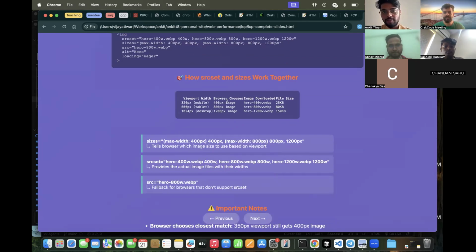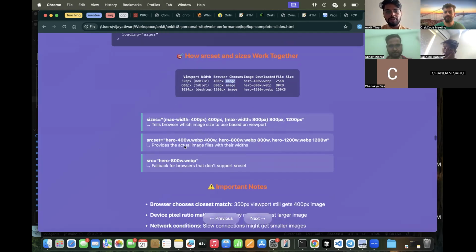And just pixels don't make sense here. There is an advanced concept called device pixel ratio. So let's say I'm using an iPhone. If you observe, the resolution is very good. Say a Samsung S24, the resolution is very high. That means if I write CSS as 1 pixel, behind that 1 pixel there might be 3 pixels involved physically, due to which they get high resolution. That whole concept is called device pixel ratio.